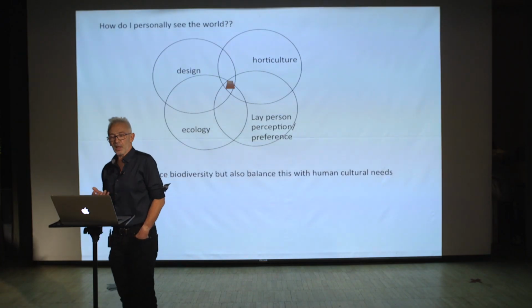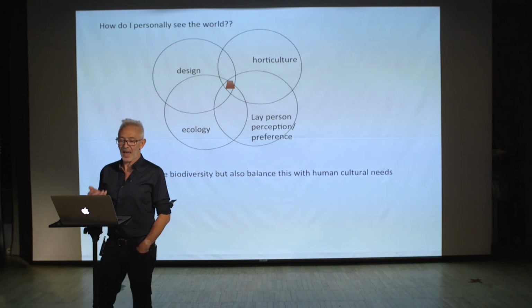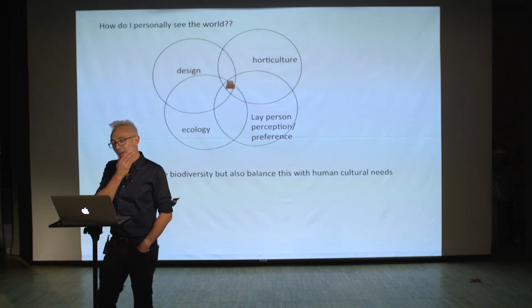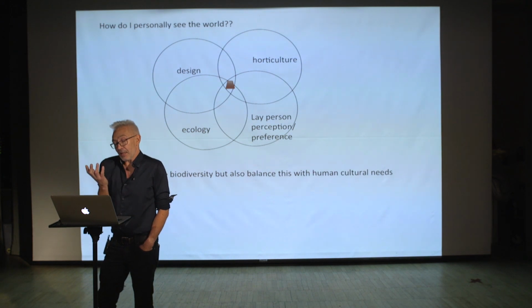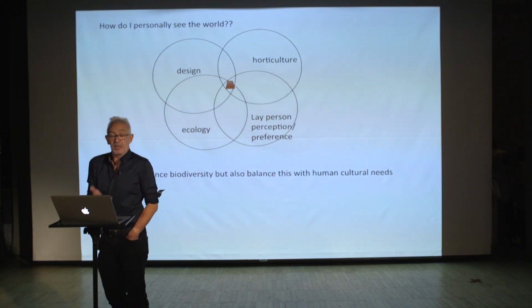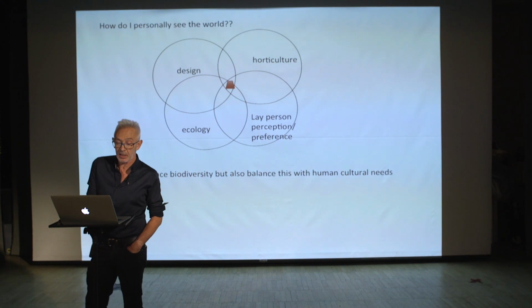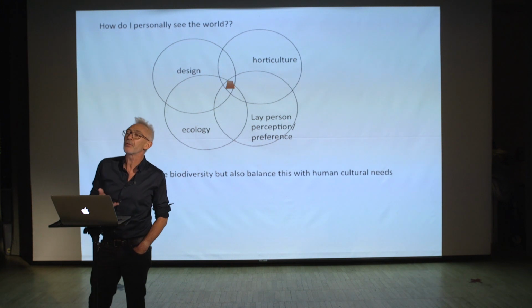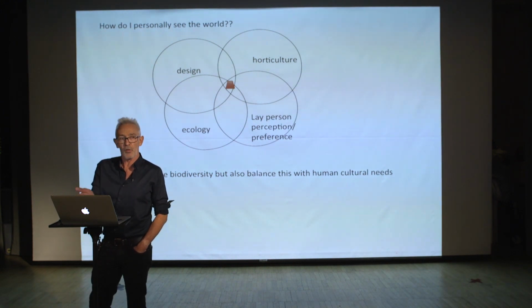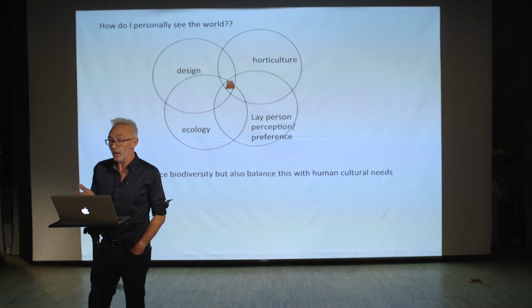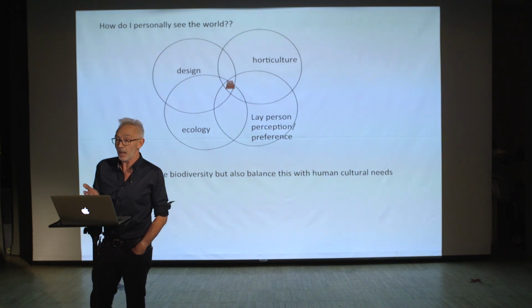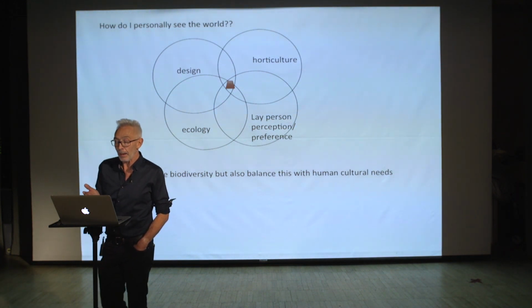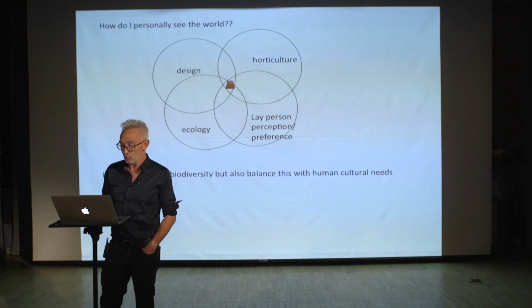So what do I want to do? Well, in many ways I want to enhance biodiversity, and that's in a whole range of ways. It's with native plants, with native invertebrates in particular, but I'm also interested in cultural biodiversity. What lives in gardens, especially as increasingly we know from the research done in Western Europe that the average English garden is actually fabulously rich in native invertebrates, even though it's about 99% non-native. So these things are very important in my world.